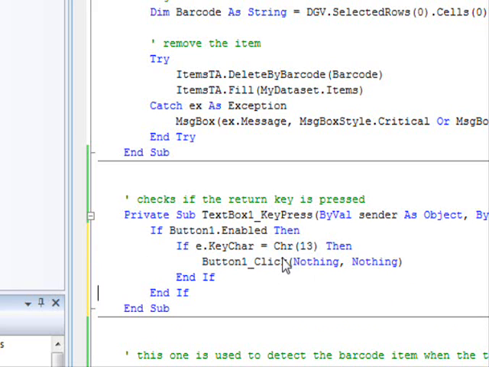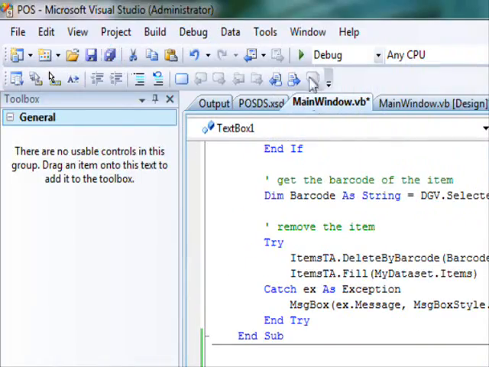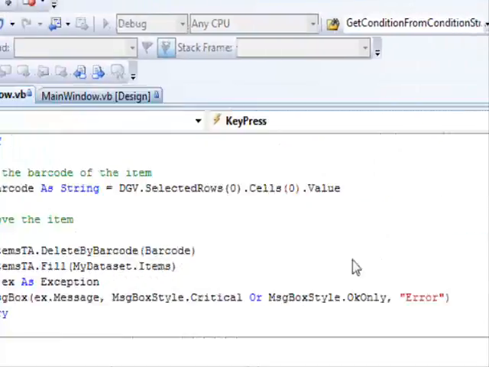We already established that button 1 will not be enabled unless there's a valid barcode in there. So this means it will not get clicked unless there is a valid barcode. Yeah, so let's try this out and see how it goes.